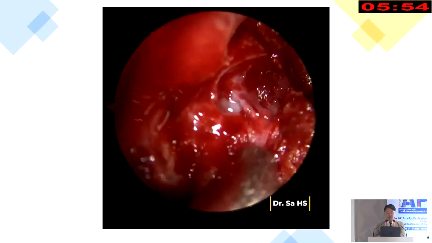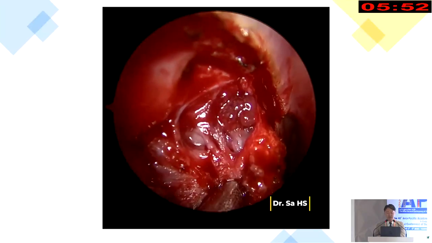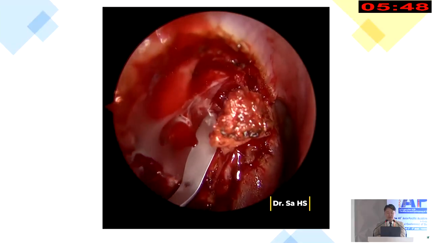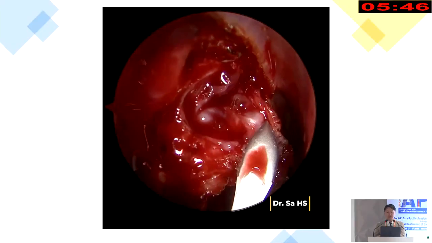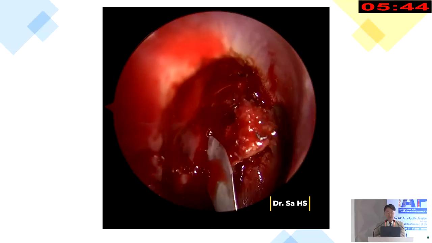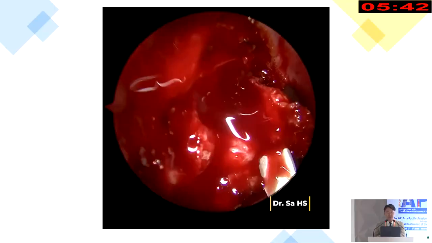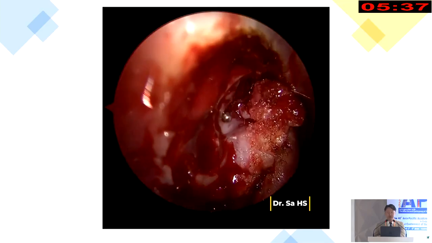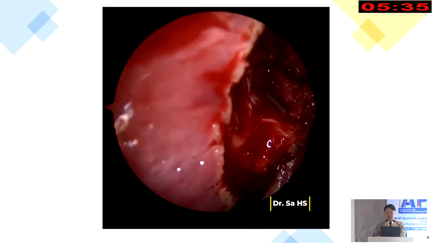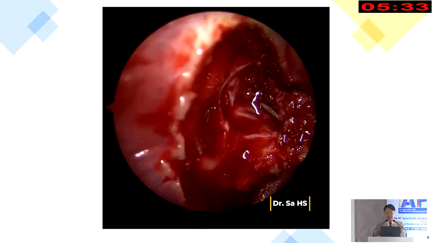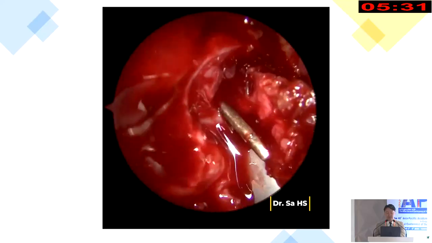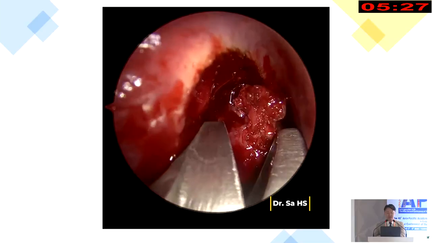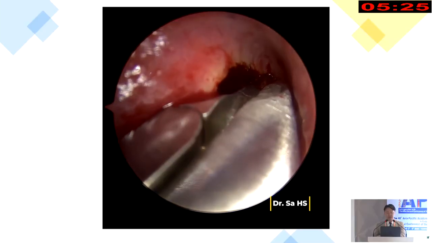While the lacrimal sac is tented using a lacrimal probe, I usually use a keratome to make a vertical incision to expose the inside of the lacrimal sac. As the patient has a thick ostium scarring, using a keratome or cutting ethmoid forceps, the thick ostium scarring can be removed appropriately.